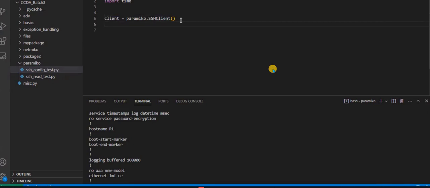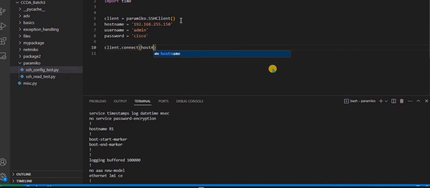Then we can define host name. I'll define them as individual strings now. Username. I'll take this client dot connect.